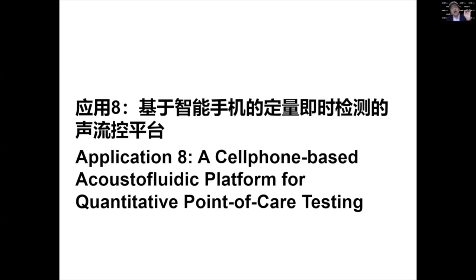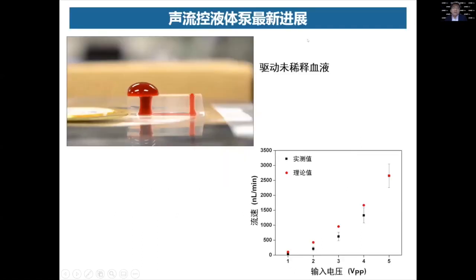If we integrate our acoustofluidic devices with a smartphone, we can do pretty much everything from sample preparation to detection to processing data and sending out data. Very recently we showed that our device can process undiluted blood. We can use very low power. It only requires a few volts. This is important because if you only need a few volts, you can get that kind of voltage from many compact electronics, including your smartphone. So then you can do many different things.